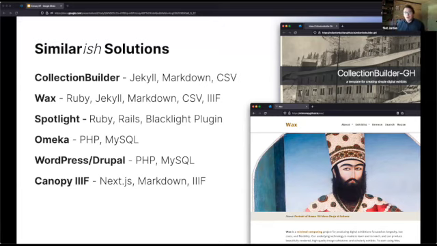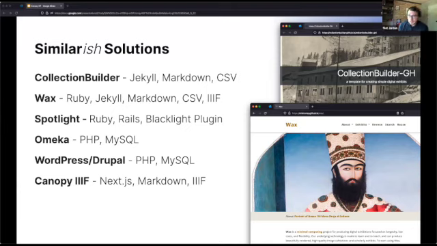There's, of course, Spotlight, which is a Blacklight plugin. There's Omeka S, which is sort of a PHP MySQL CMS and framework for managing multiple exhibits under one stack. And of course, you have your various Drupal and WordPress instances extending off of university managed infrastructure. I think we've all seen those.